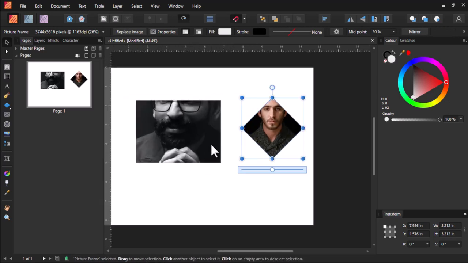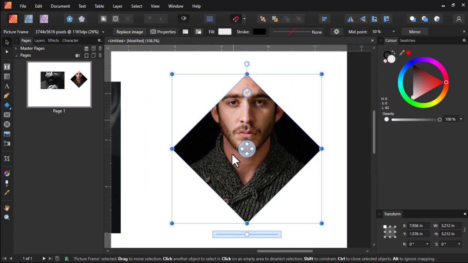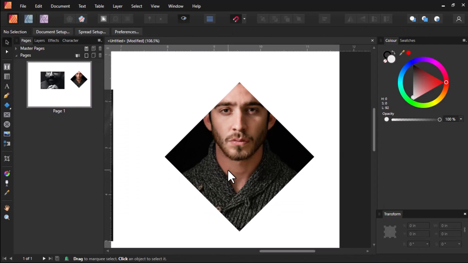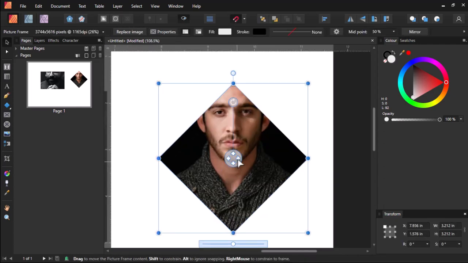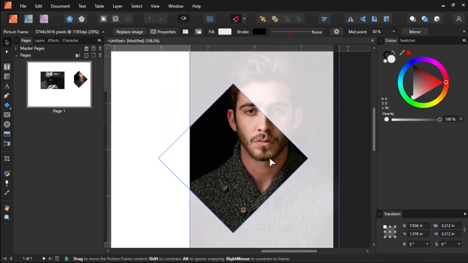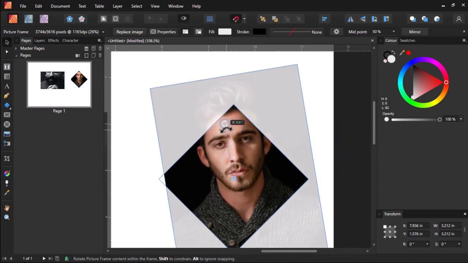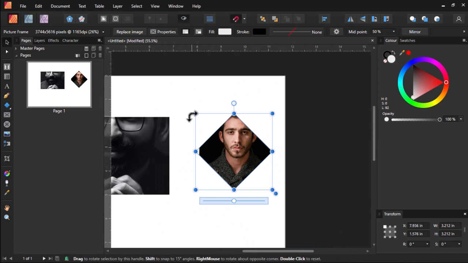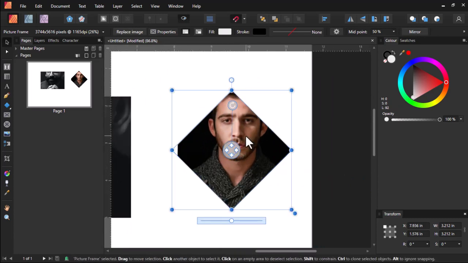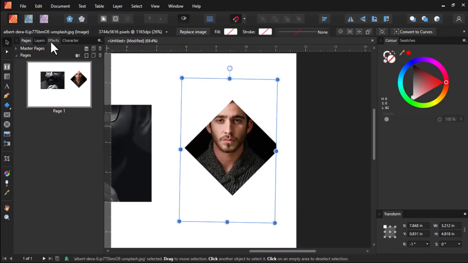Now let's talk about other things you can do, how to use this tool. For instance, as we can see now, this picture is in here perfectly, and when you select this frame and hover on it, you see these controls here. See these arrow keys where you can move this up, down, left, or right. And here you can rotate it. Or you can hold Control and then select the image separately and treat it separately. You can add effects to it.